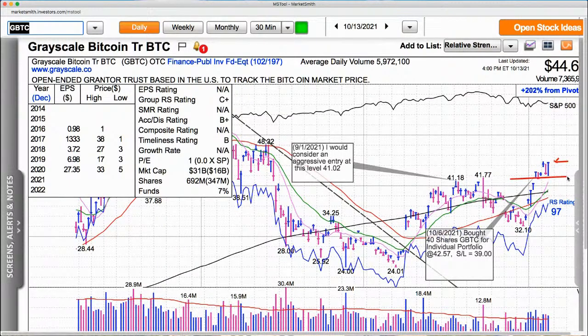So I definitely think, at least in the short term, Bitcoin is probably going to go up, as well as the GBTC, the Grayscale Bitcoin Trust. So I am bullish on Bitcoin, at least for right now. I mean, that could change absolutely, but I am bullish on it. A lot of people are using Bitcoin as an inflation hedge. I personally think oil is a better one, but Bitcoin can be, for some people, an inflation hedge.